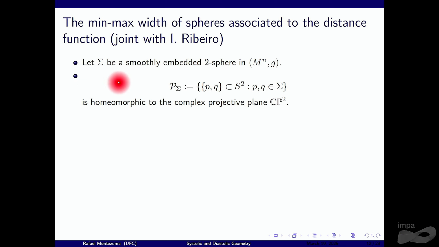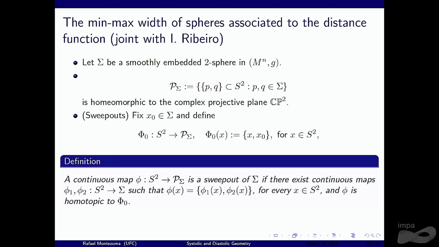Now we consider sigma, an embedded two-sphere, but also in this case, different from the other one for curves, even the intrinsic case is relevant. For a curve, the intrinsic thing would be measuring distances in the curve, so that's not interesting. But here, measuring distance in the surface is already interesting. Again, we consider the space of pairs of points, or sets of at most 2 points. Capital P sigma is the set of pairs, and this has the topology of CP2.